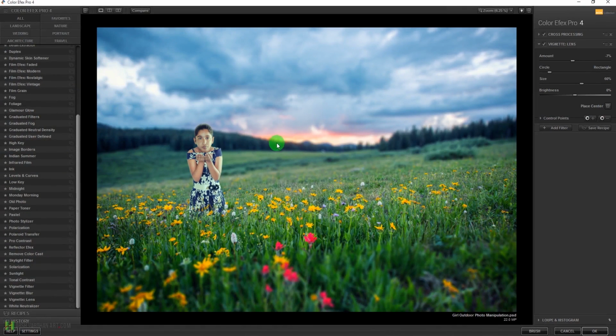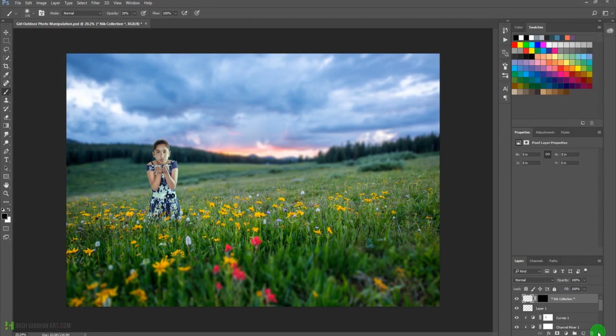So I will place the center over here. Alright, so we can see the difference by pressing the compare, and once I am happy I will press OK. And it takes time to process it, and once it is done it is going to show us the result.